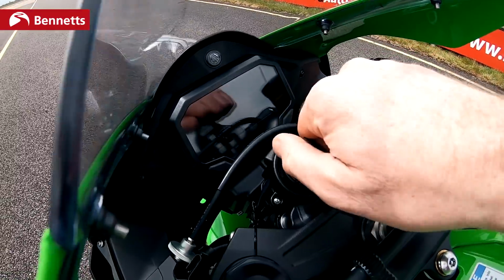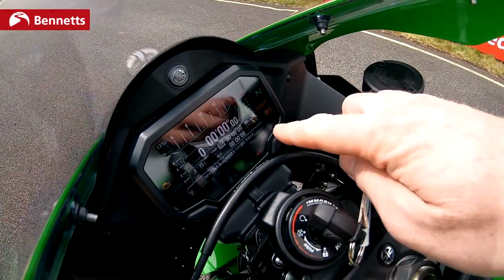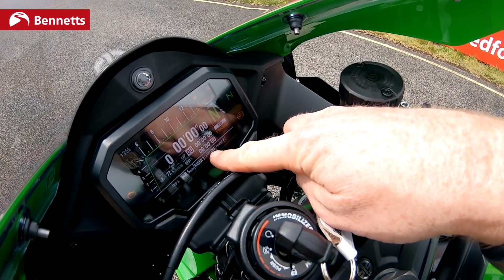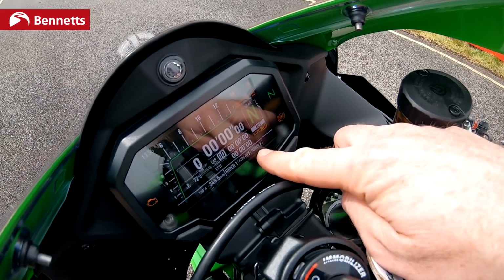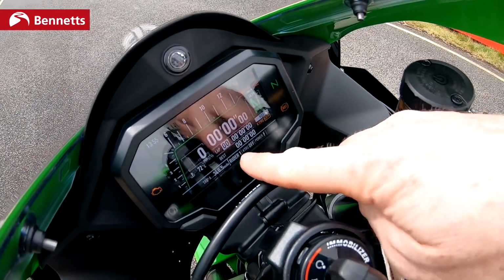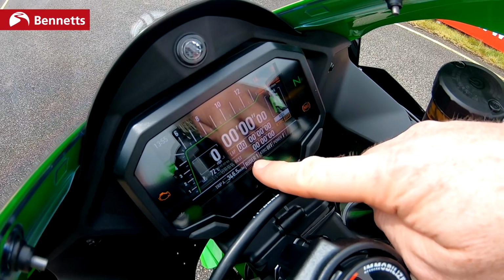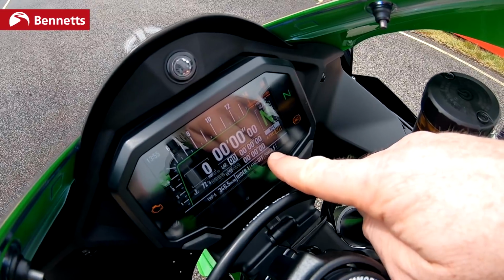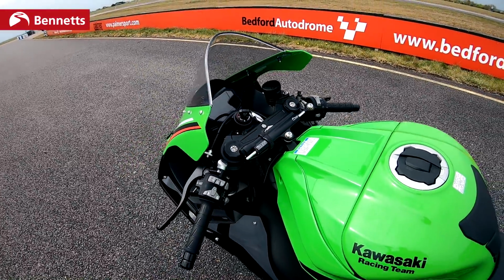riding modes. Let me see if I can turn that on. A 6-axis IMU, but you've got four different rider modes where you can affect the power and also the traction control. So traction control is, I think it's off, and then 1, 2, 3, 4, 5. And then you can have power, you can have full, medium or low, something like that, which gives you 60 or 80% of full. And this is in Rider 1 mode. Look, so you've got Sport mode, Road mode, or Rain mode, and then you've got Rider 1, 2, 3, 4, and then you can preset your own rider mode. So if you want traction on 2 and power on medium, you can do that as Rider 1, and so on. That makes sense. Cruise control, standard issue on this one.